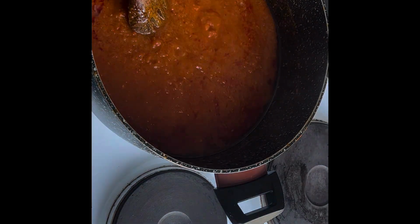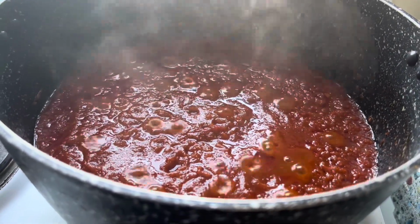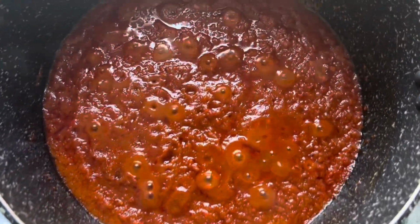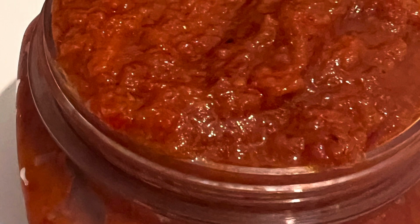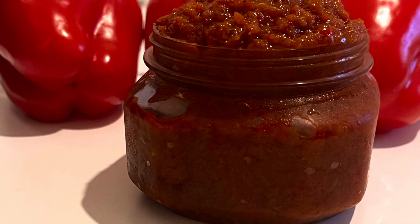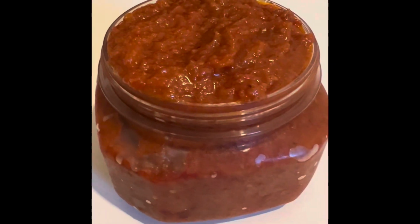And it's been 1 hour of cooking my bell pepper sauce, and this is how it is looking. It tastes wonderfully good, and the aroma is just everything. All right, so at this point I will leave this to sit on my countertop so it comes to a complete cool, and then I will store this in my food storage container. Always make sure to sterilize your food storage containers before you put whatever you are freezing in. I'll keep this in my fridge and freezer and use it whenever the need arises.